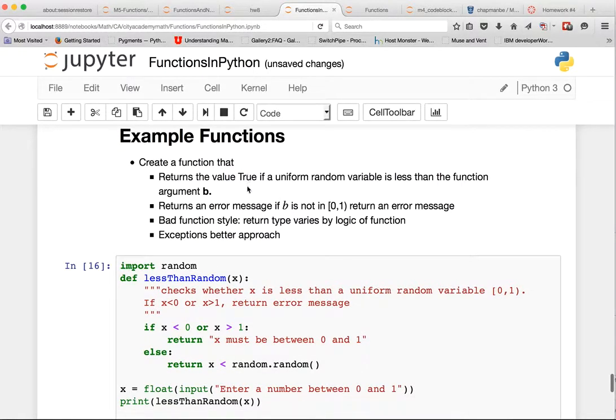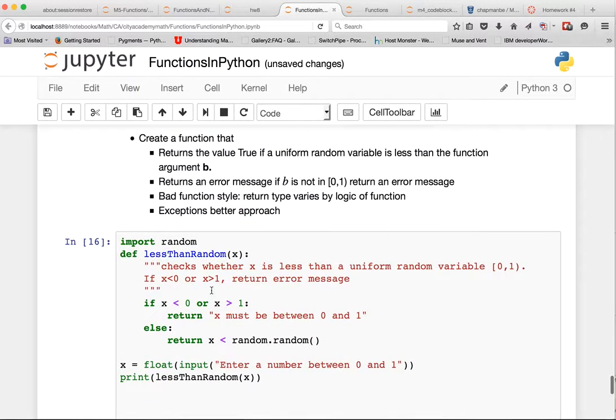Now, as I've set this function up, it's bad function style because in one case I'm going to return a true or a false, and in another situation I'm going to return a string. A better approach to this will be exceptions, and we'll handle that later.